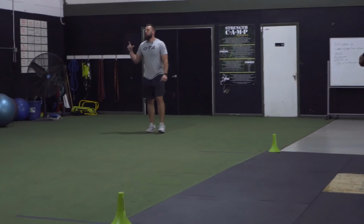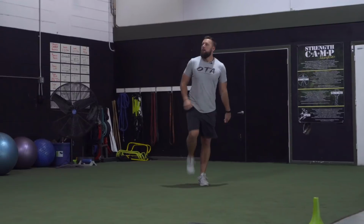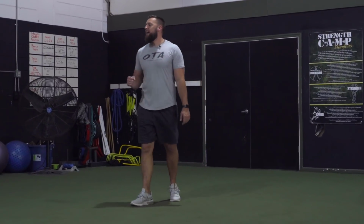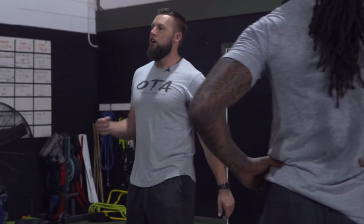Good. Now we're going through the knee. Thigh pops. Butt kick run. Try to smash your hamstring with your calf. All right, fast reps, train it across the knee. Here we go.